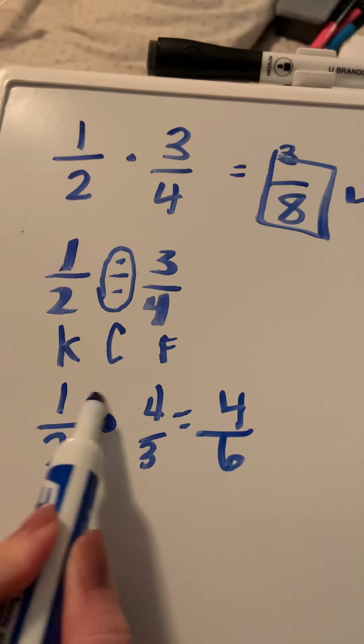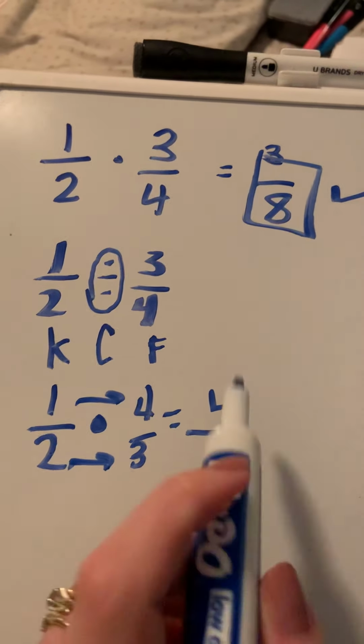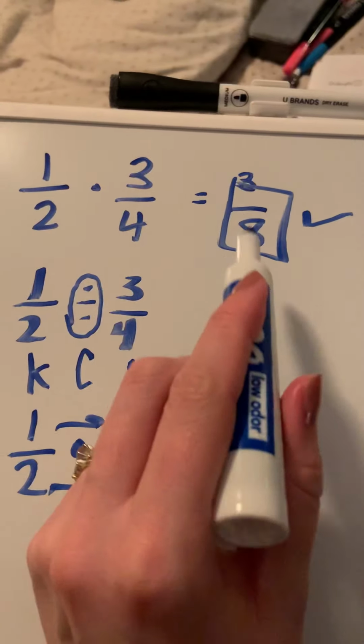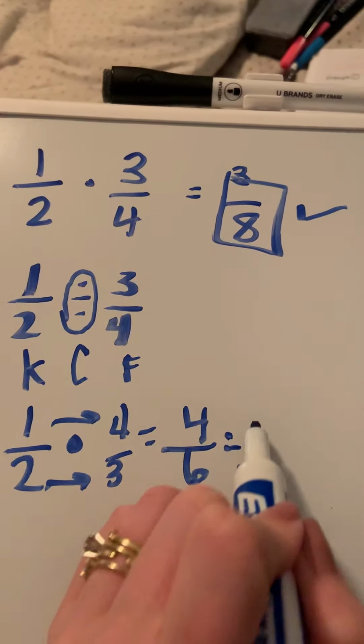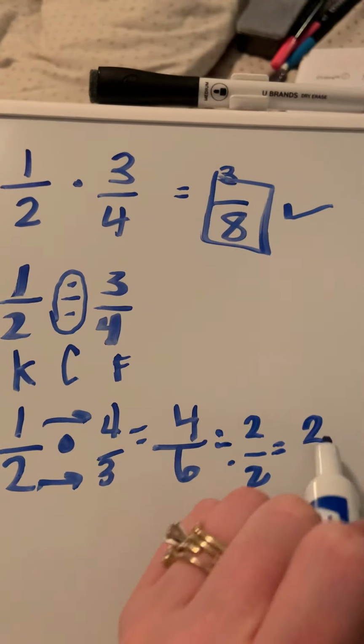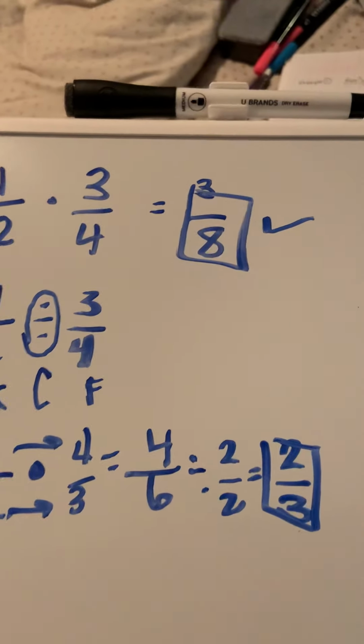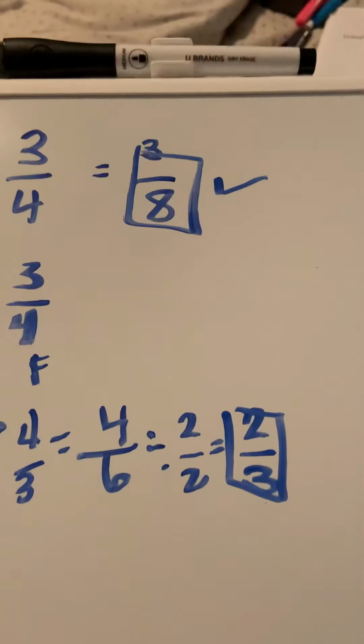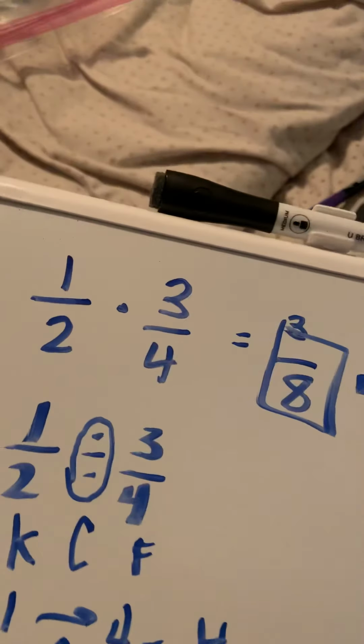So then the rules apply straight across for multiplication. 4 over 6, though, is a little different than 3 over 8 because I can simplify this. I can divide everything by 2, which gives me 2 over 3 as my final answer for division. All right, that should feel very much like a review, not just from elementary school and middle school, but also from what we were looking at last week.